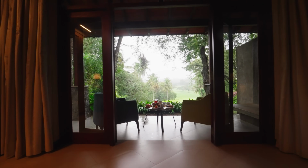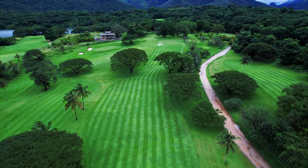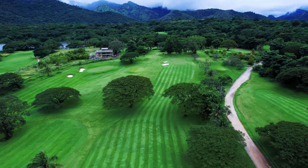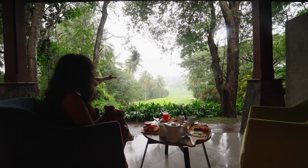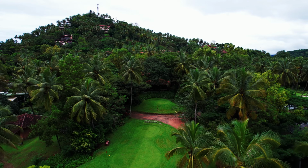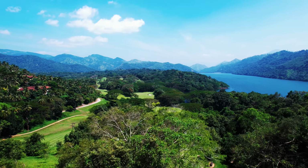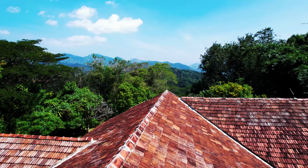You see these rolling hills and you almost feel like you could be transported to perhaps a golf course in a Western country, in a cold weather country in the Northern Hemisphere. And if it wasn't for these stark coconut trees that are standing right here and glaring at your face, you wouldn't realize where you really are. And that's really what makes it unique, this tropical blend into this golf course, and I really love that.